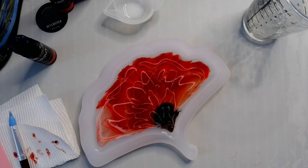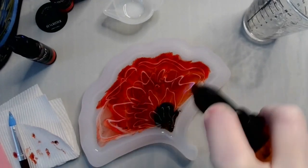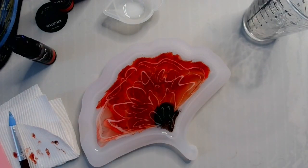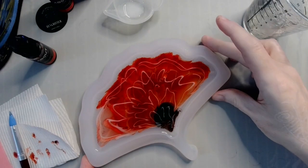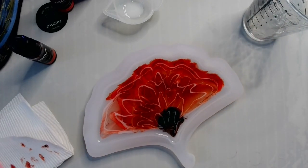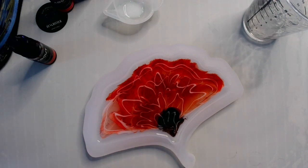So, that being said, I'm gonna go with the tiny torch, get rid of some bubbles, try not to get near the mold, heat up the resin a little bit. And we're just gonna let it create its own beauty.